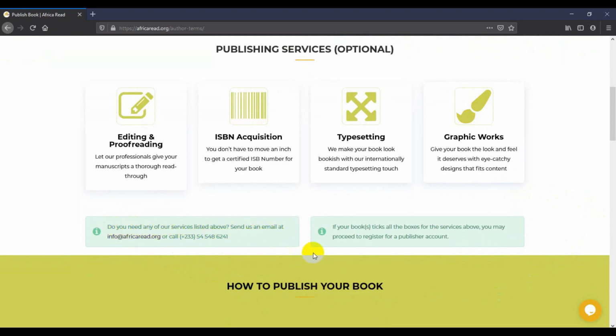But it's not limited. These are optional. If you have all these things ready and your book is set to be published, you go ahead and fill the form below this page, which I'll walk you through.